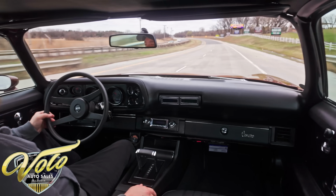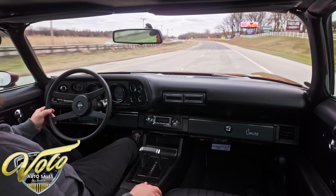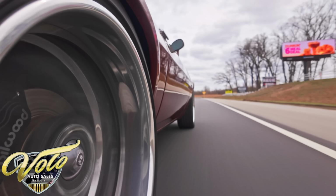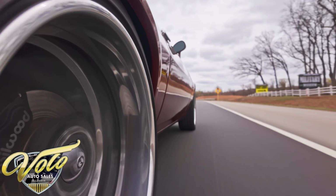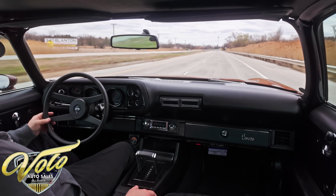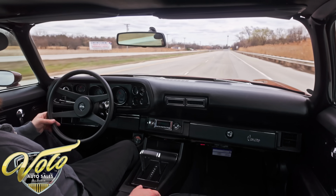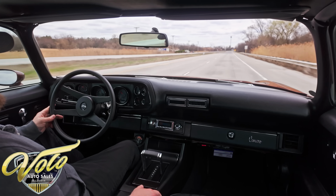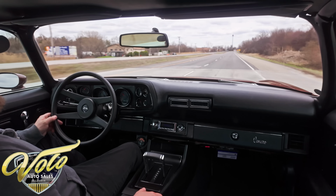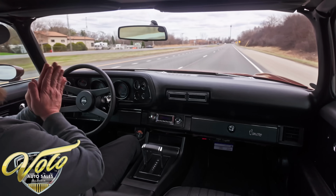All right, guys. Yeah, I wasn't even halfway in the throttle there. Up to 60 miles an hour, absolutely no issue at all. Yeah. Rock 'em, sock 'em. I'm totally digging it. Got more than enough power with that 396, and yeah, she just wants to go. See how it goes down the street.